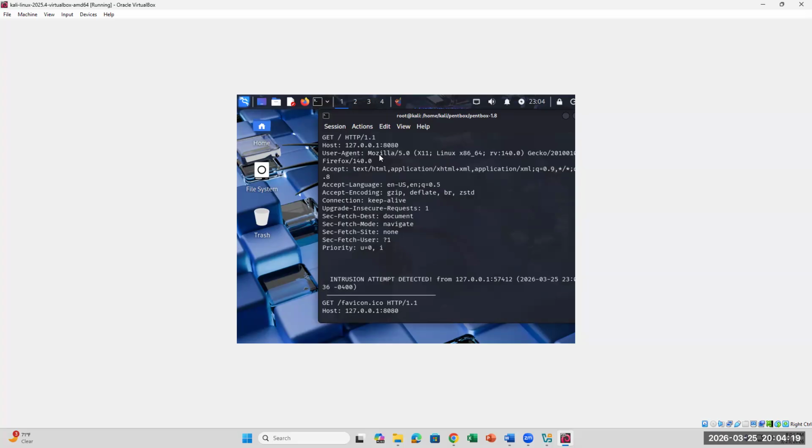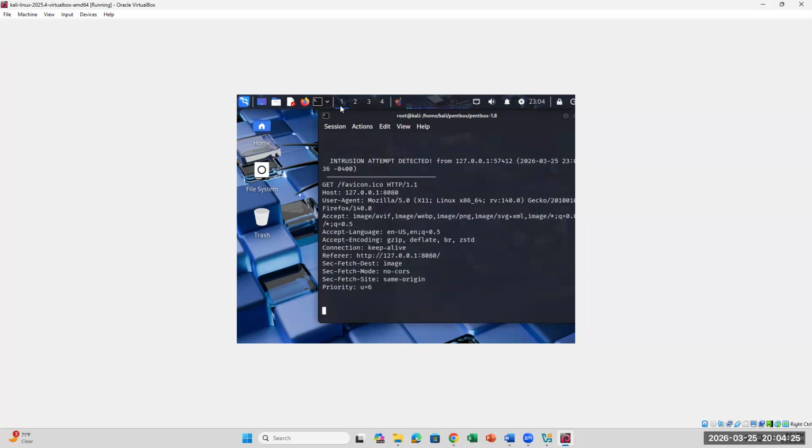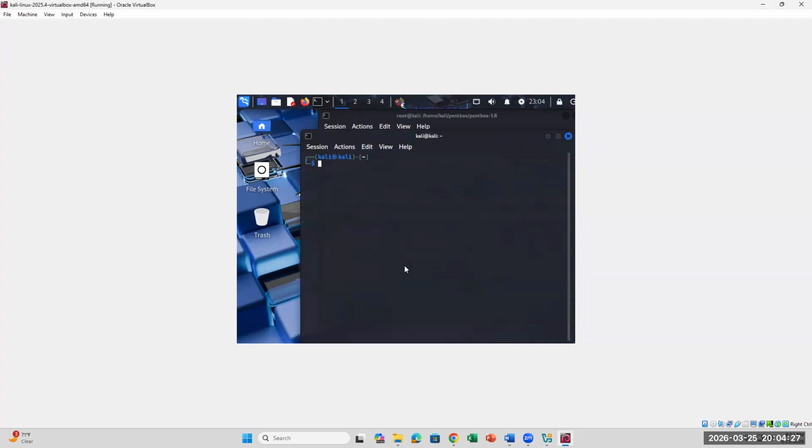Okay. Now let's see if I can banner grab, right? I tried this with my Monday class. So I'm gonna open another terminal, and I'm gonna do a curl -I http://127.0.0.1, and we're gonna do the port. Okay, so it's not received, but it's not allowed, but we're gonna see.